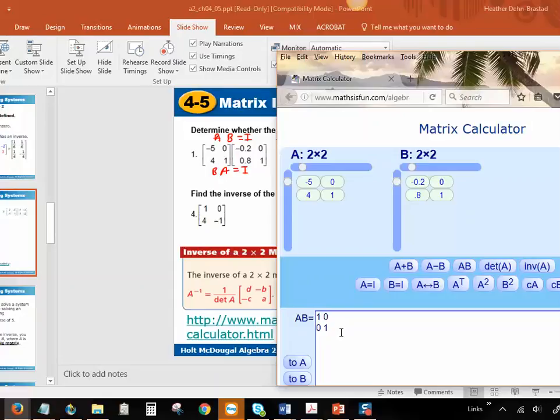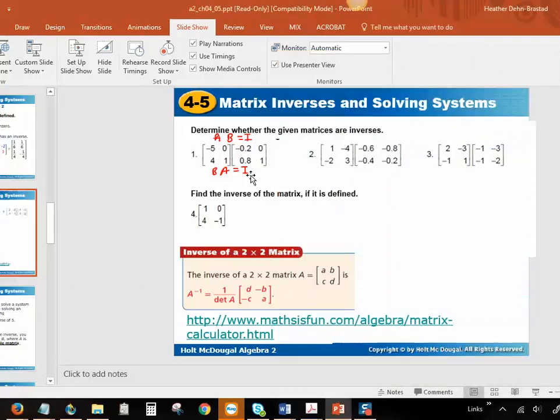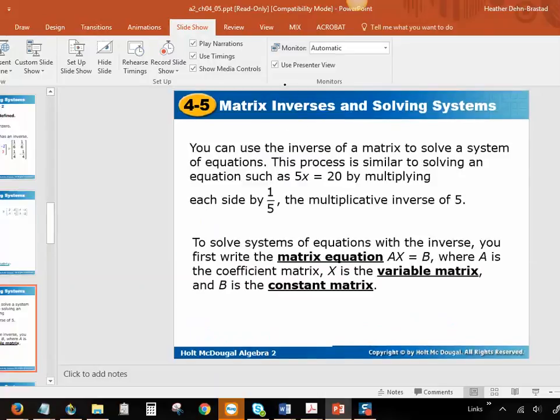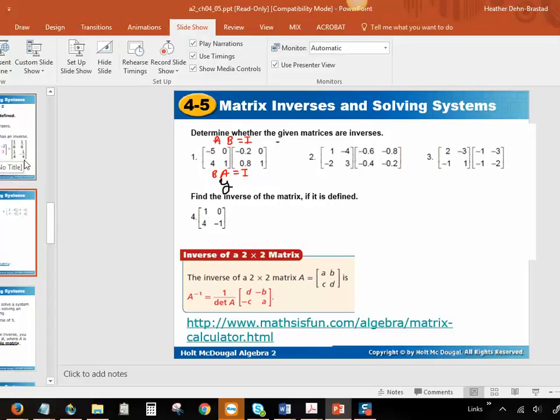Now to multiply B times A, you don't have to delete all this and type in the numbers. You can use this button to switch, and now they've just switched where now this one is first. -0.20, 0.81, and the second one is -5. So now I want to multiply again. Let me delete this so that you can see that something changed. When I multiply these, I also get the identity matrix. So you would say then that yes, this is the, can I write on here? Yes, inverses.